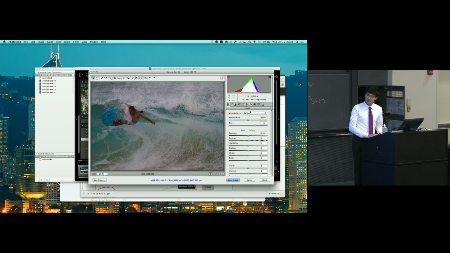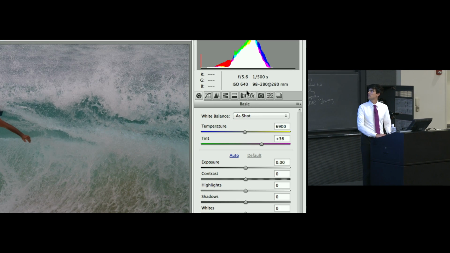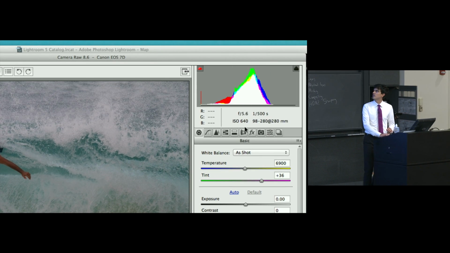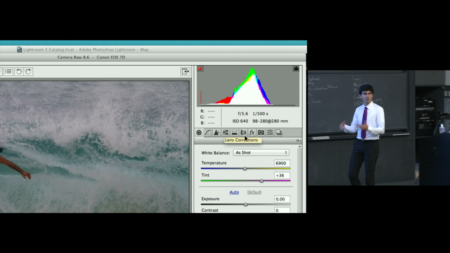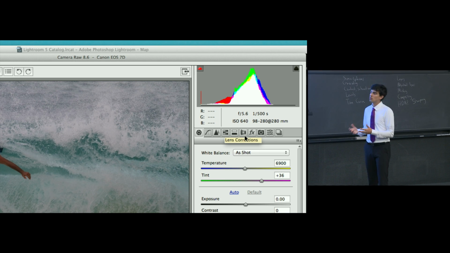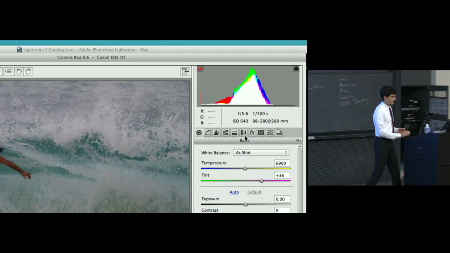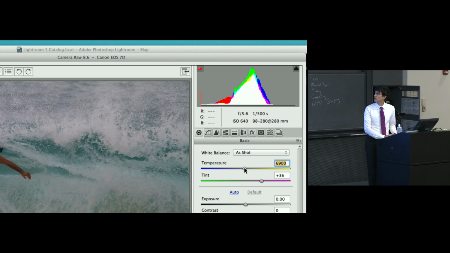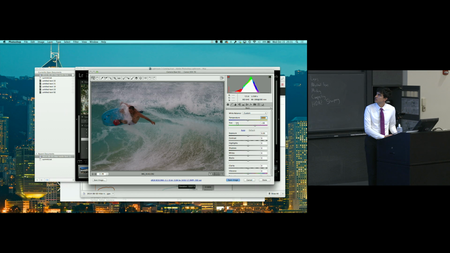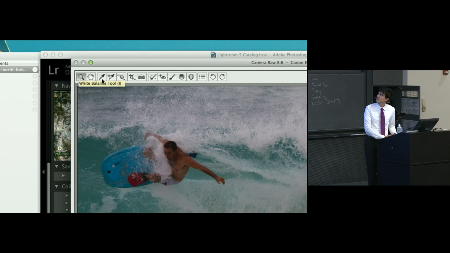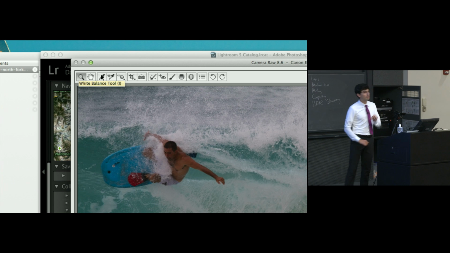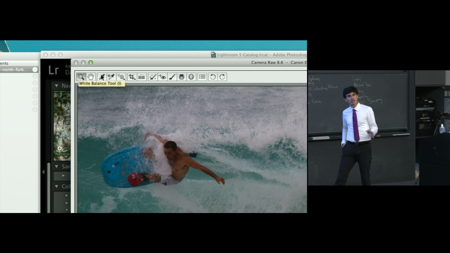Now there's a wide variety of options that we have on the right. You've probably played with a lot of these, like the white balance. We'll talk more about what white balance actually means and why it's a measure of temperature in the color lecture, but you can just play with it until you get to the point where you feel that it is correct. You can, of course, also use some tools available to select individual regions of the image that should dictate precisely the white balance that you want. For example, the white balance tool.